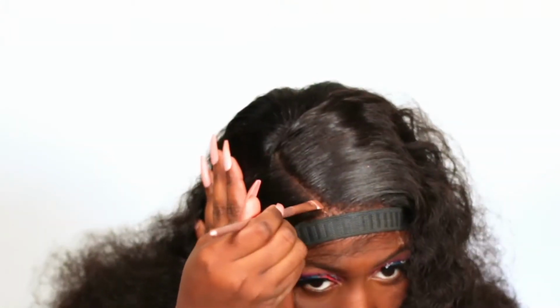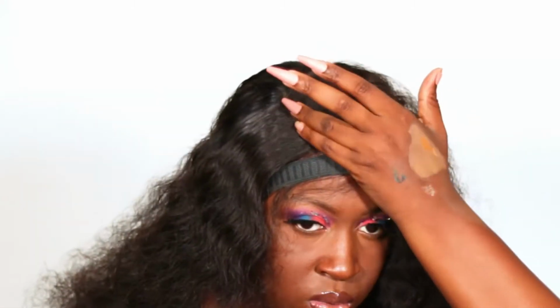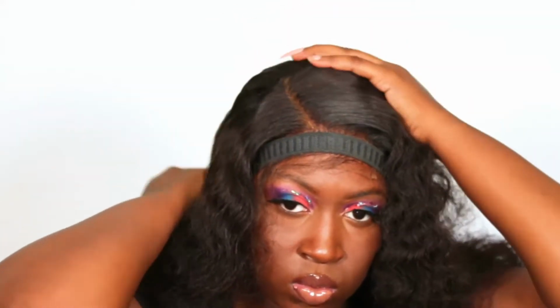Then I'm going to take this concealer and put it in my part because I didn't pluck it wide enough, and I like my part to be a little more wide than that line that's in the wig already. Y'all get what I'm saying? I just want it to look a little bit wider because it looks a little more natural to me when it's bigger. Here I just sprayed it down with some water, y'all.